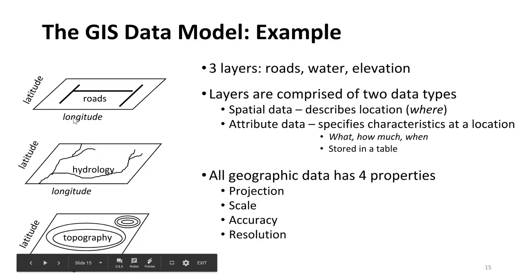Each layer represents a common feature. It could be rivers or roads or streets or administrative boundaries, or in our case perhaps it represents a park boundary or community forest boundary. These layers are integrated using explicit location on the Earth's surface. All of these have an X and Y coordinate. Each has spatial information associated with it. This geographic location is the organizing principle behind GIS. This is an example of a GIS data model. We have three layers here - our roads layer, water or hydrology, and topography which would be the elevation data of the landscape. Each of these layers is comprised of two data types: the spatial data which describes the location, and accompanying attribute data which specifies the characteristics at this specific location. All of this attribute data is stored in a table.